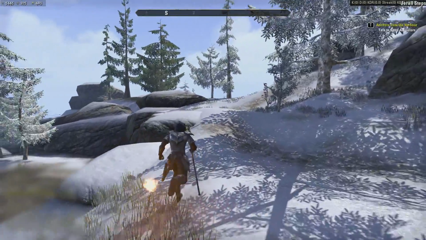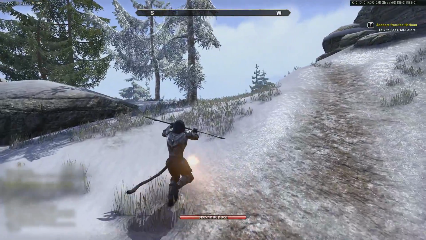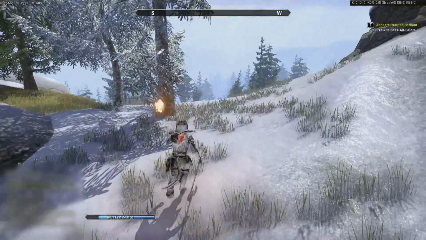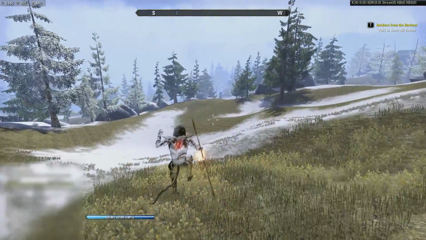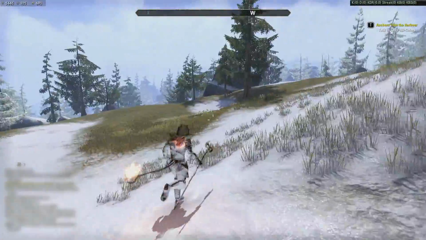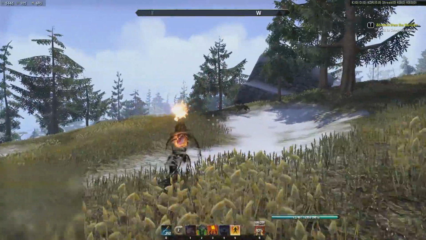But yeah, this build works really well for me. There's a lot of times where you'll just be holding block and self-healing, but you'll still be killing your enemies because you have dots on them. And even just a little Sea of Flames will do a lot of damage. Like you wouldn't think it, but it adds a dot. Like I can show you here.